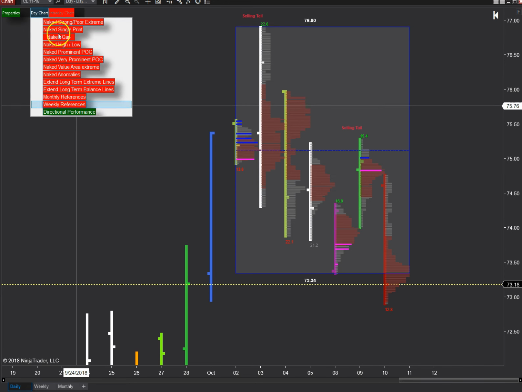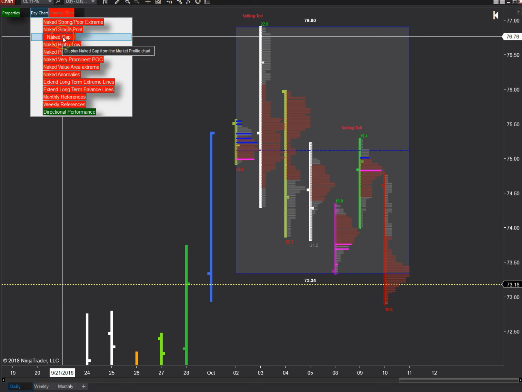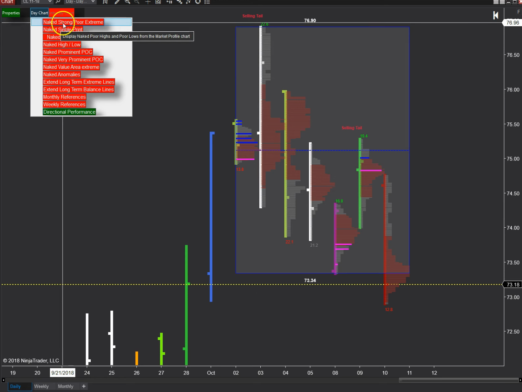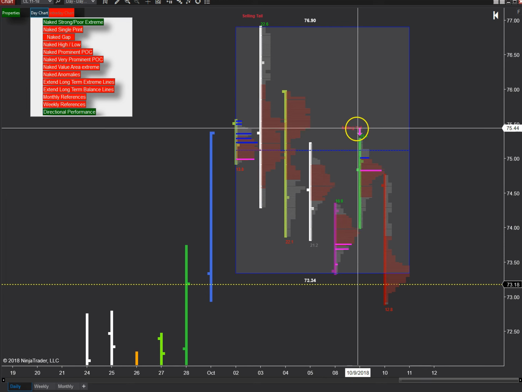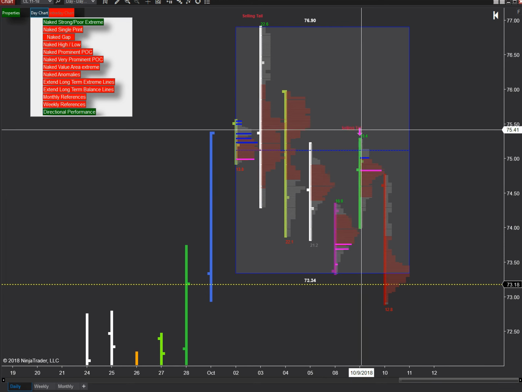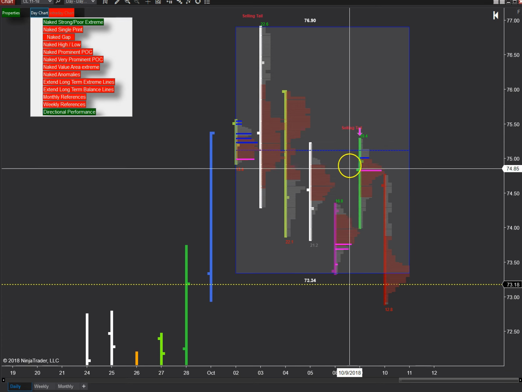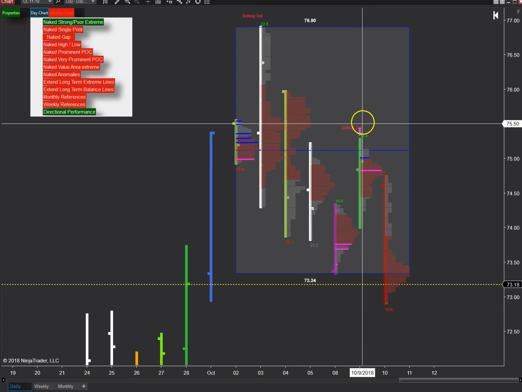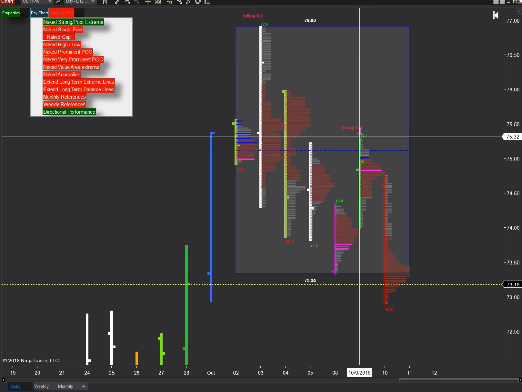So I'll go one by one. All these levels here that I will be drawing are coming from the market profile chart. So strong and poor extreme, these will be shown. You see here this down arrow. It means that it is a selling tail, like here, but it's not coming from the day chart, but from the market profile chart. So it means that on that bar, not only do we have a selling tail on the daily chart, but we also have a selling tail on the market profile chart.